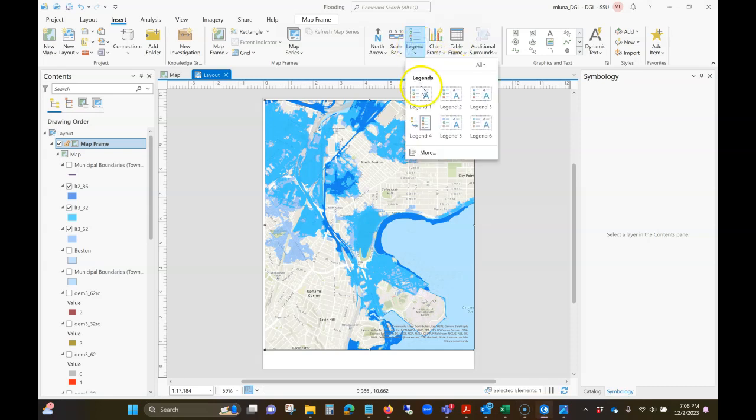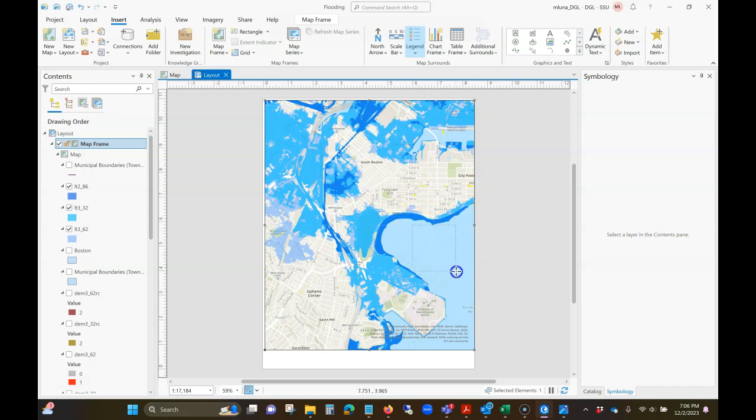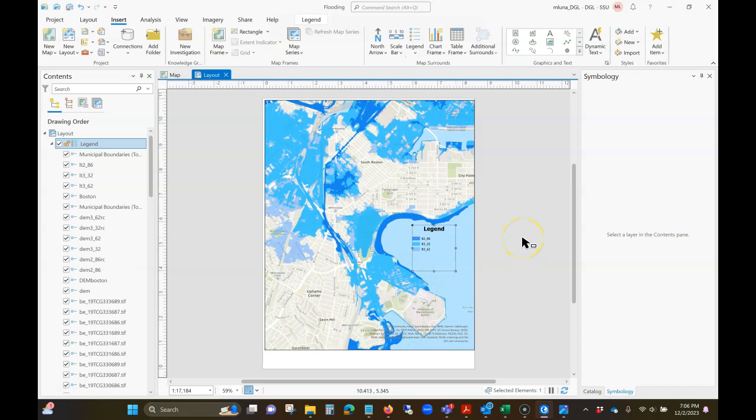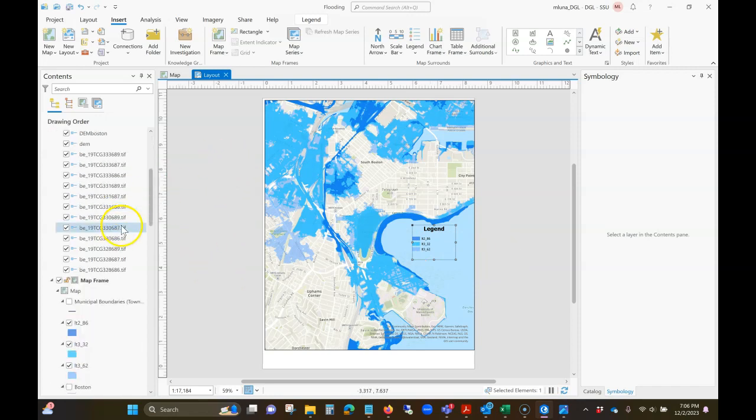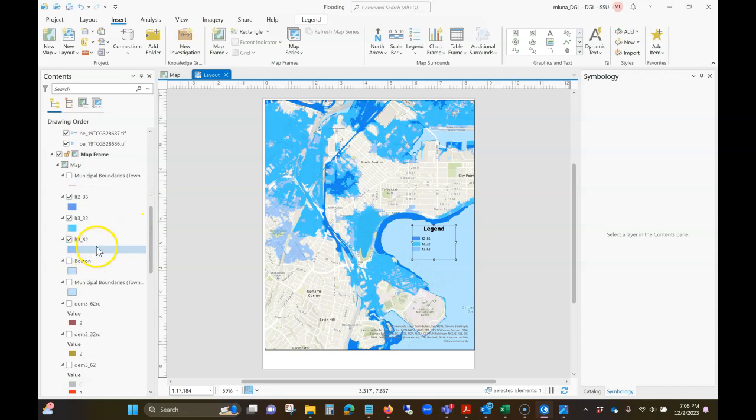There we go. Okay, so we're going to add a legend, and I'm going to draw a little rectangle in the water area where it won't be too intrusive. So we want the legend to make sense. So what we can do is, in the left-hand side, we can rename the layers.